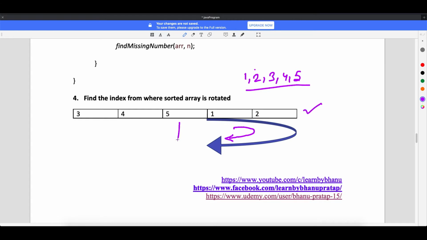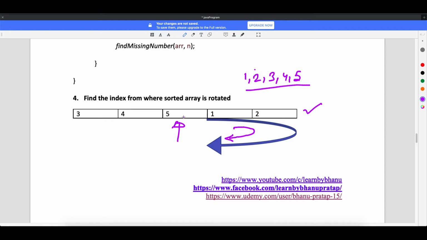If you look at the array in the example given, there is a point called 5 at which your array got rotated. If you look at this diagram, this is the point where you have twisted your array. So you need to find out this index. They will ask you to find the index at which your array got rotated. So the index number is 5 where your array got rotated.